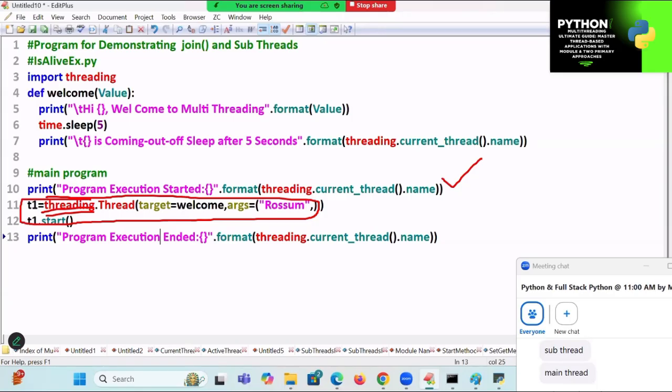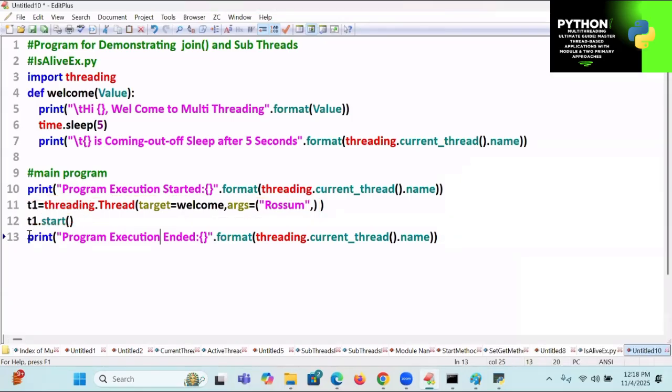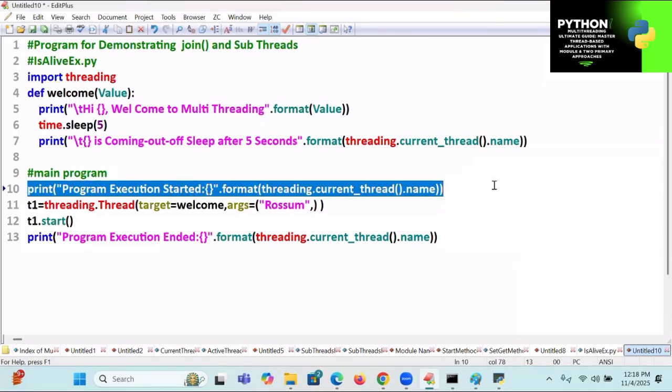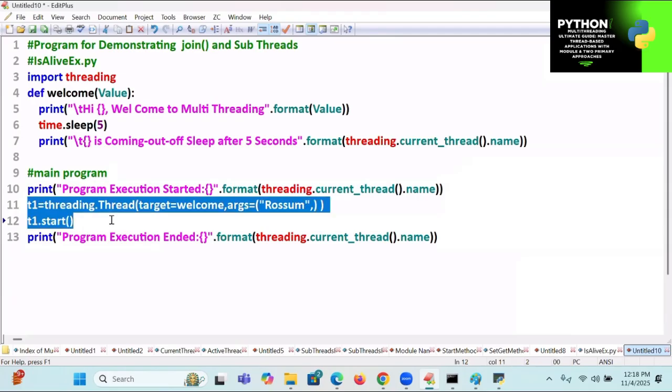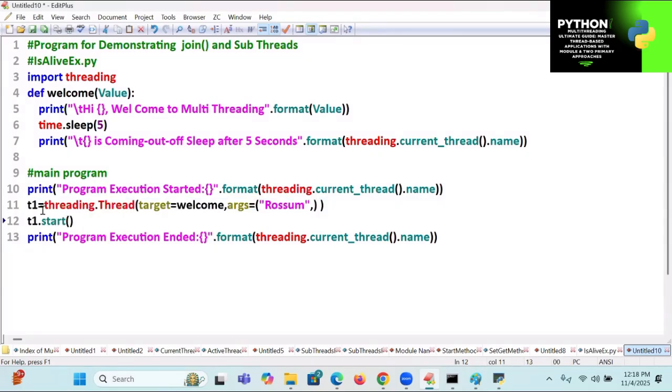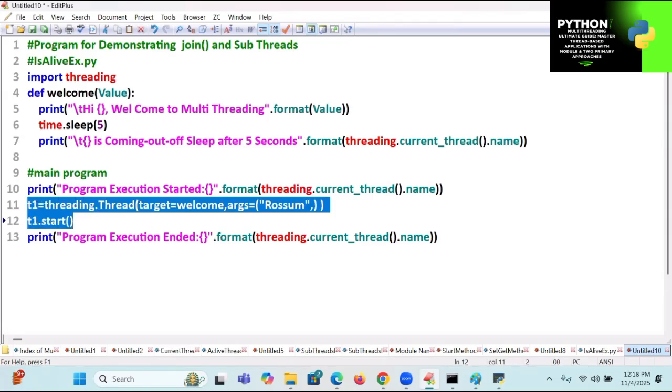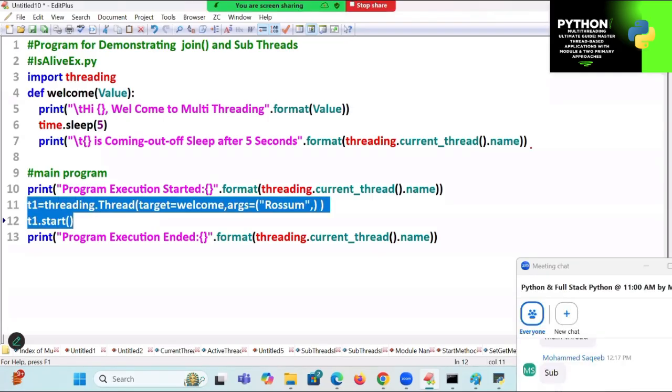So, come to the point of it. What is happening? Which thread is started here? Main thread. What is started later here? Subthread. Subthread is started. And why are subthreads created? To execute the functions x, y, z, etc.